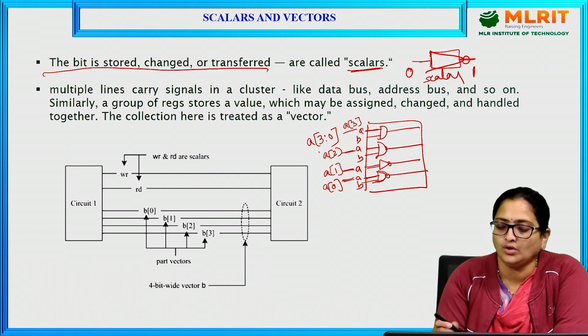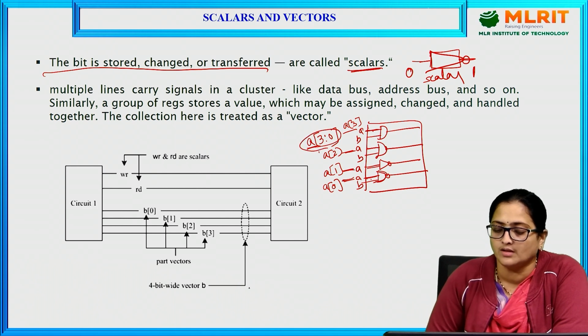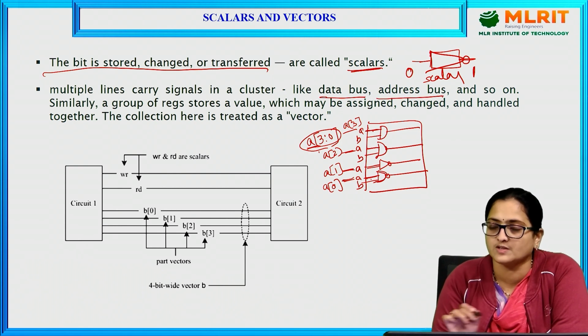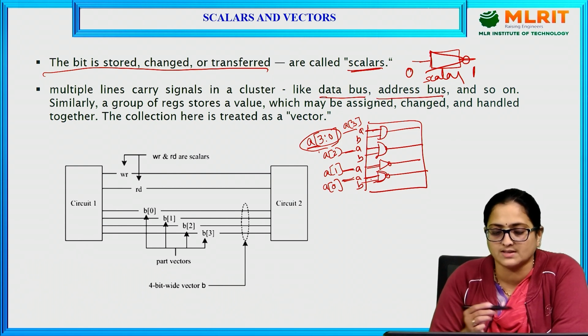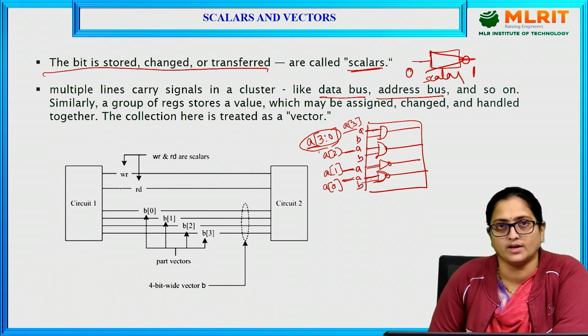So if you want to define a single variable to drive n inputs, you can go with the vector form. This is just an example. Like that, you can use it to represent a bus, to represent the address bus, or to represent some variables, etc. Here I have shown one example.